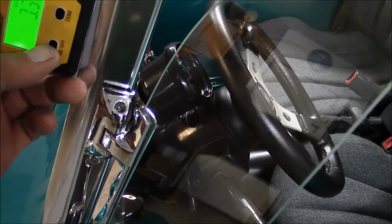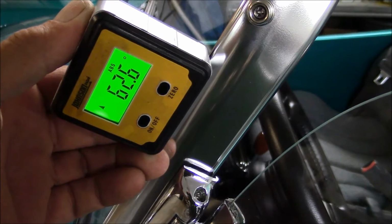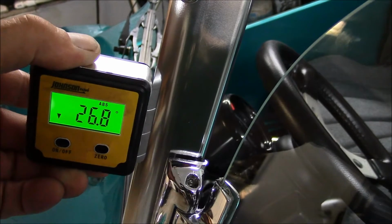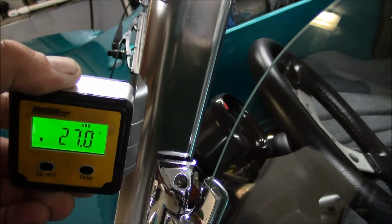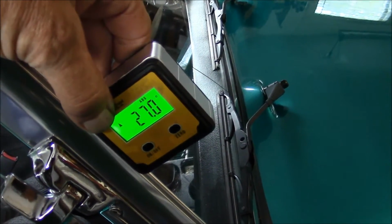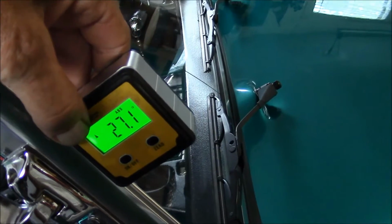If I put it on the windshield here, let's try it this way. The windshield's at an angle of 26.9. Oh, let's make it 27. And on the passenger side, 27. That's 27.1. But that's good.